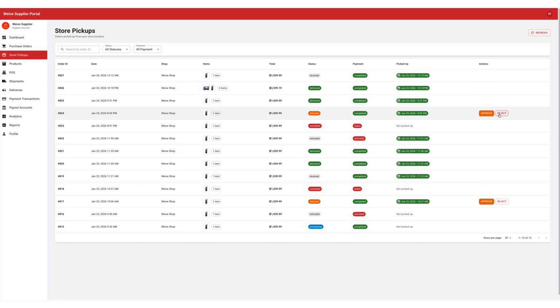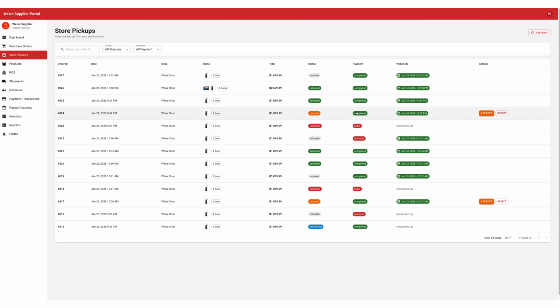Try not to approve refunds for products that they took away. If it's an in-store pickup and they have to get a refund, it has to be there and you need to take the product back. If you let them take the product away and you give them a refund, that's basically on you.